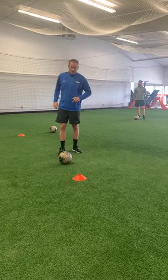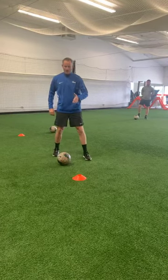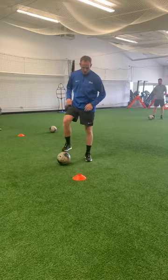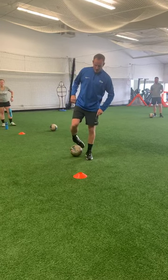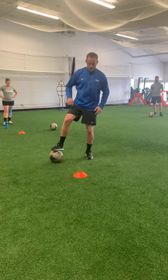So this one, just going to work across again. We're going to keep our foot on the ball. So think the same thing as the Brazilian toe taps. We're going to go in front of our foot, away from our foot, behind our heel, and back to the start. So it goes 1, 2.